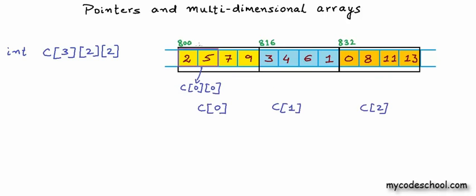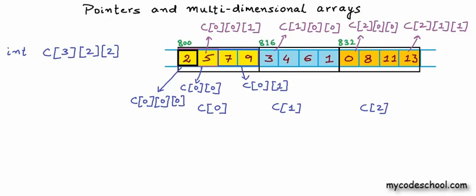The first 2 integers in C0 are part of the first one-dimensional array C00, and 7 and 9 are part of C01. The first integer in C00 can be accessed as C000, and we can go on like this. Okay, once again we'll play the same game. I will write some print statements and you need to guess the output.